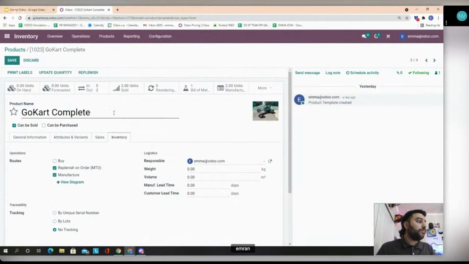So we have our smart buttons once again popping up in Odoo. And this is keeping track of the product. So we can see we have 0 units on hand right now. It's keeping track of our inventory, our forecasting, the routes. So we have 0 in, but 2 were sold. And we can see it also keeps track of our 2 units sold right here. If we have reordering rules, Odoo helps you if there's a product that you stock very often. You can set a certain minimum, and when you hit that minimum, Odoo will send an RFQ prepared for you to send to your vendor to order more.